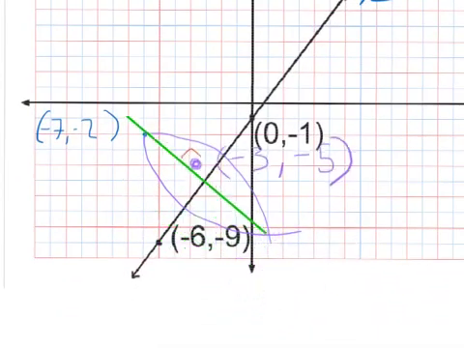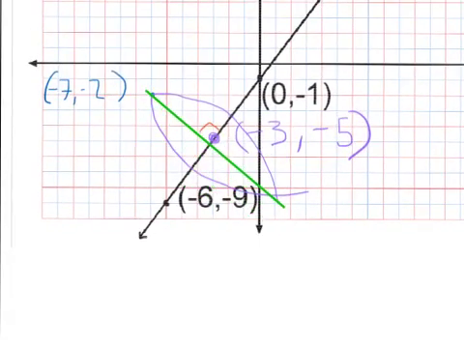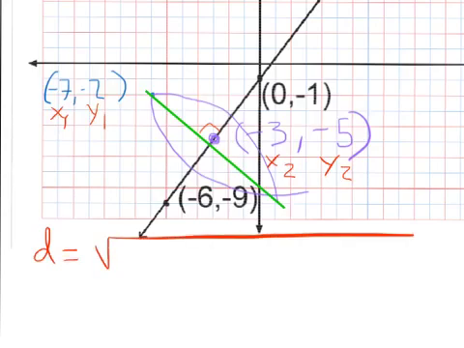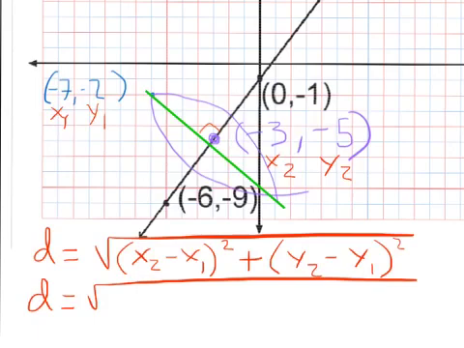Well, now that we have the shortest distance here marked, we can actually take the distance formula and try and figure out what the distance is from one point to the next. And so in order to do that, first we want to label our points x1, y1, x2, y2, and we're going to plug that into the distance formula, which remember is the square root of x2 minus x1 squared plus y2 minus y1 squared. So when everything gets plugged in, it should look something like this.